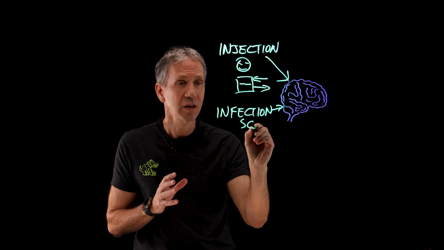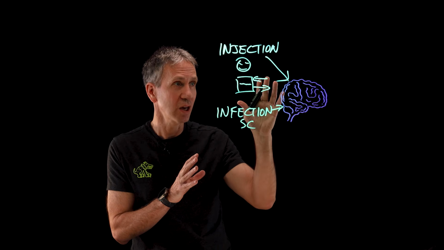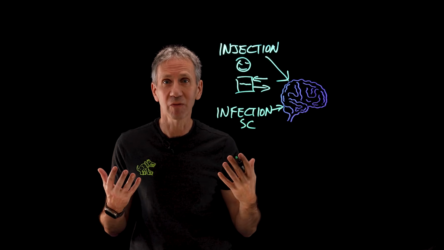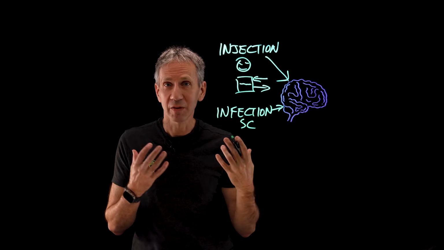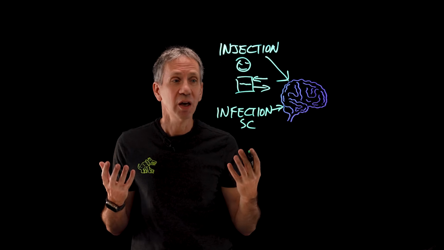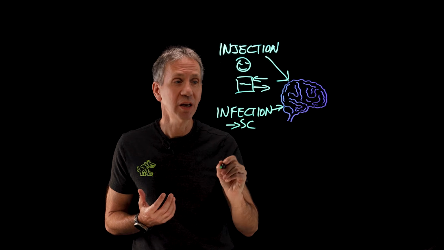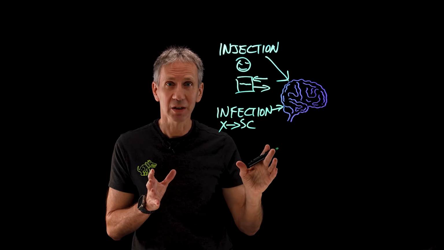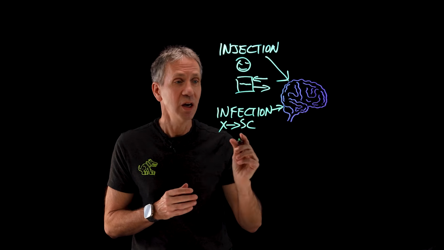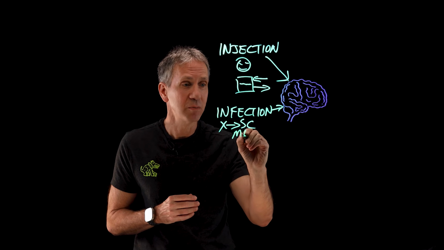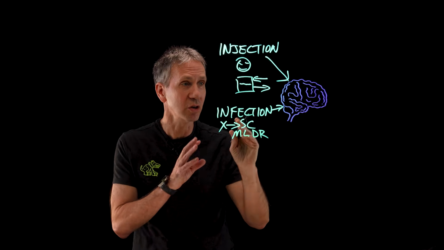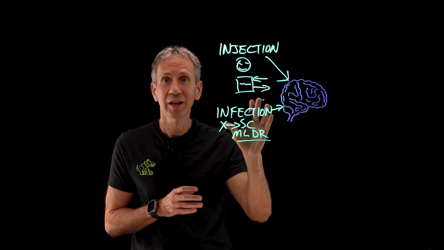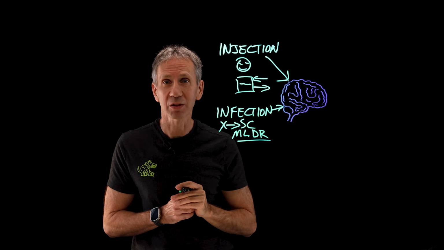chain. And if you think about this, most people are never going to build a large language model because it's too compute intensive, requires a lot of expertise and a lot of resources. So we're going to download these models from other sources. And what if someone in that supply chain has infected one of those models? The model then could be suspect. It could do things that we don't intend it to do. And in fact, there's a whole class of technologies, machine learning detection and response capabilities, because it's been demonstrated that this can happen. These technologies exist to try to detect and respond to those types of threats.